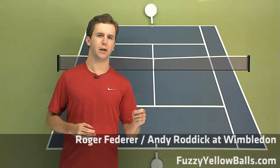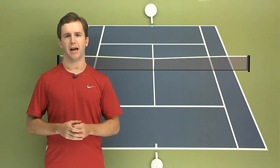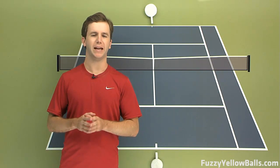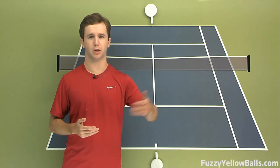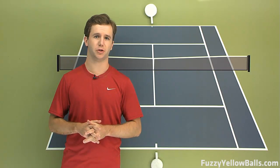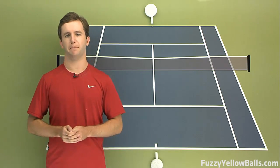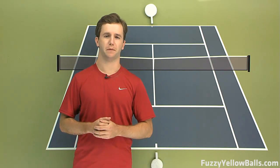This past Sunday, Roger Federer and Andy Roddick squared off in the finals of Wimbledon, and they played an epic match, an all-time match. Federer pulled it out 16-14 in the fifth set, breaking Andy for the very first time in the match. Now to be honest, I thought Federer was just going to coast to his 15th Grand Slam final. I didn't think it was going to be that close. He had pretty much owned Roddick in past Grand Slam matches, but Roddick did a couple things that made the match so close and almost allowed him to take the title away from Federer.